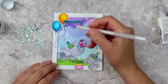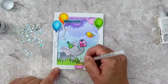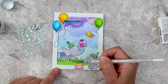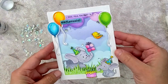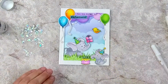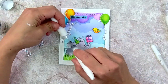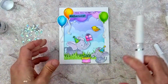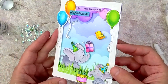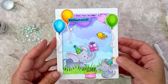After I had everything glued down, I did add some dream drops to the background, some white gel pen for details and highlights on some of the images, and I also ended up adding some sequins in, and then it just needed a little bit of something else, so I ended up taking my glitter gloss pen and splattering a bunch of shimmer into the background. It's of course hard to see on camera, but the whole thing sparkles and shines in real life when it catches the light. So that's it for this card.